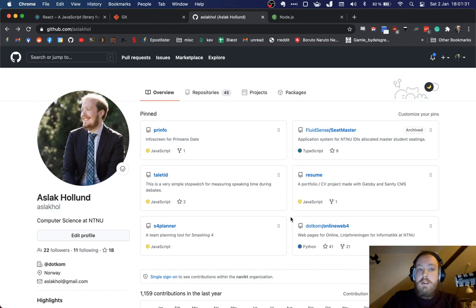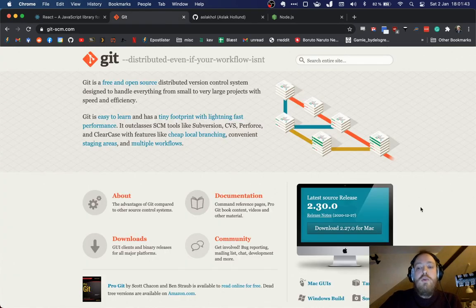GitHub doesn't really do anything on its own. GitHub is kind of a hub for using this one technology called Git. Obviously, it's in the name. Git is an incredibly important tool for developers. It is what we call a code sharing and version control system. It's a tiny program that helps you keep track of different versions of your code. So if you've never used it before, maybe you just have the Word files that you called version 2, version 3 final, and that sort of stuff. This takes care of all of that organization, and you can just deal with your code.